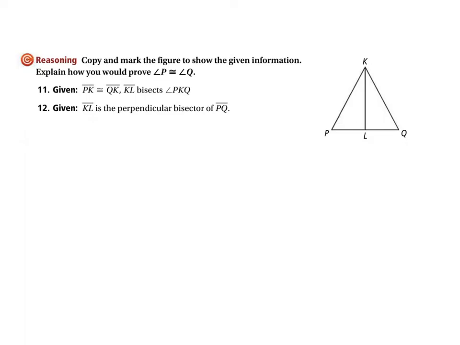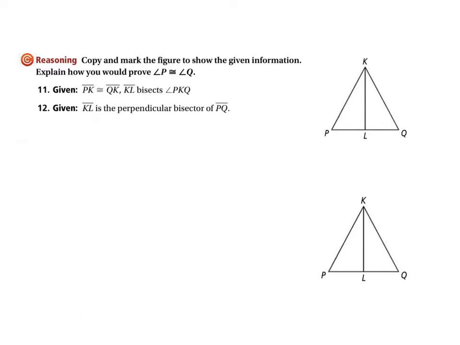Okay, let's take care of these two in the same video. Copy and mark the figure to show the given information. We're going to start with number 11, and actually, I'm going to do number 11 and number 12 separately. I'm going to just quickly paste in a second image of this diagram so we can do it here too. So give me a second. Okay, we'll use that one for number 12.